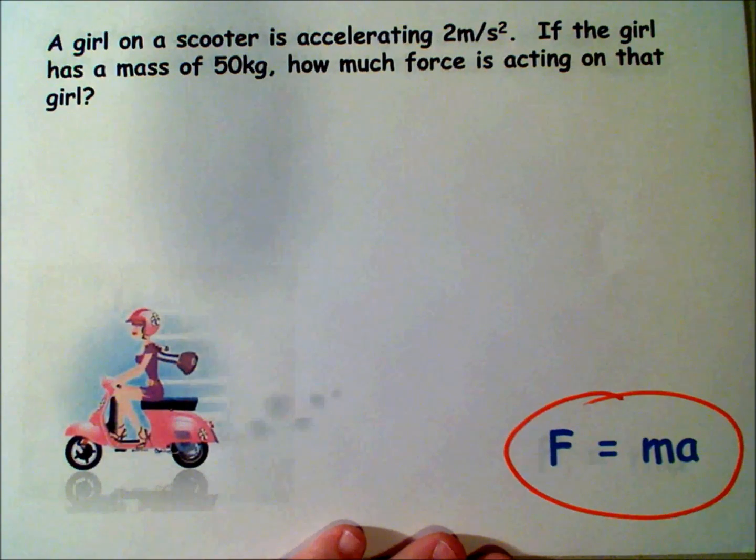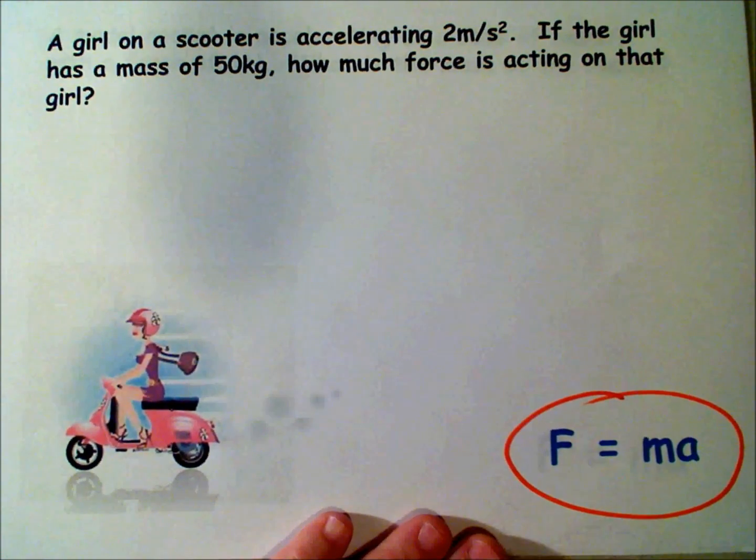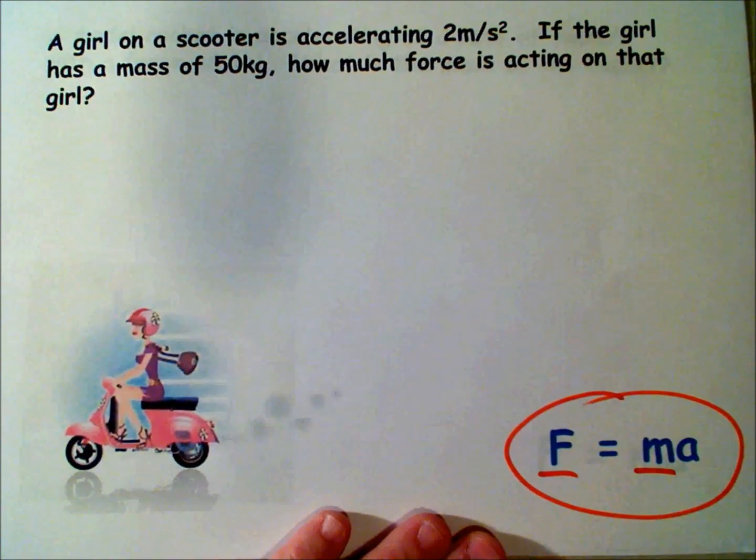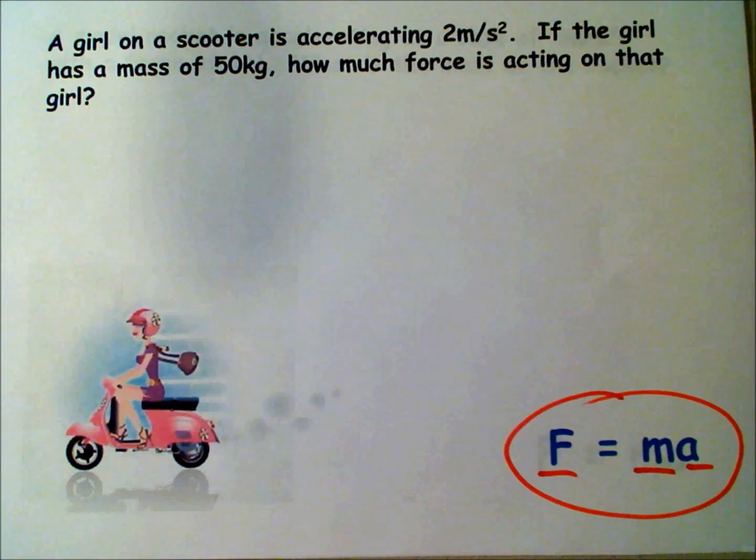Force equals mass times acceleration. In this first problem, we're going to solve for force, then we're going to solve for mass, and then for acceleration. And as with all of our problems and calculations in 8th grade science, we have a process we like to use. So we're going to work through that process to solve for force on this first problem.